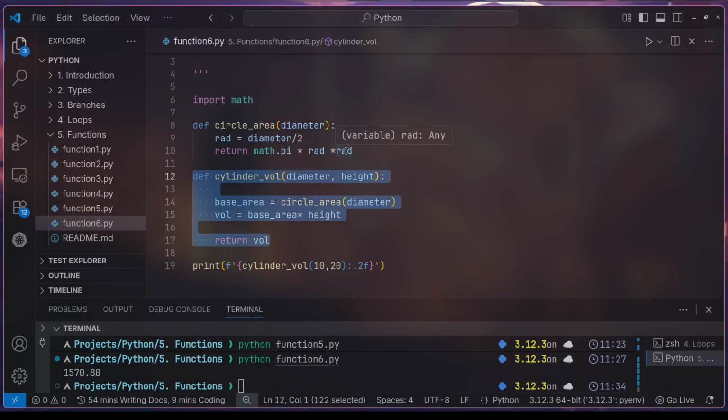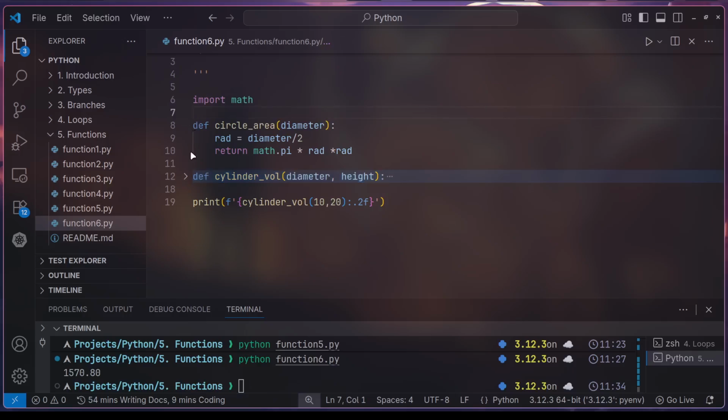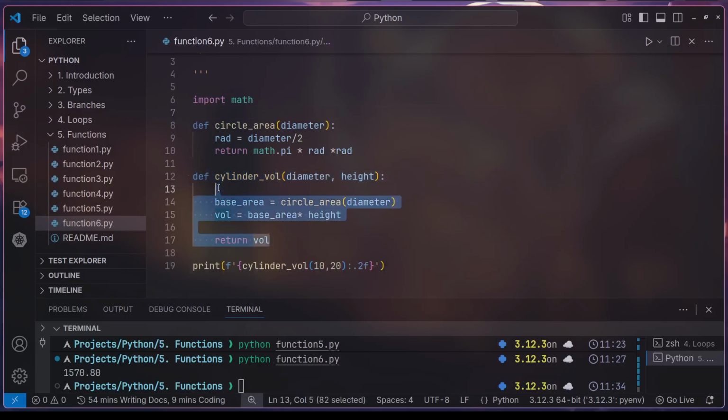We could easily do all of it in a single function, but we decided to have it in a hierarchical way. So this cannot come before this, right? We cannot have the volume being executed before the area. The area has to come first, and then we output the volume.